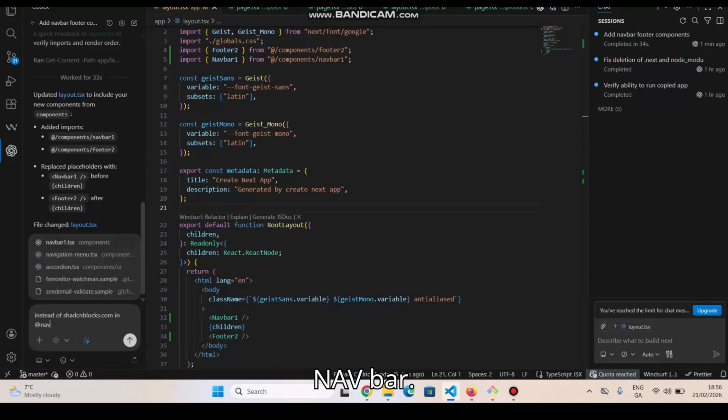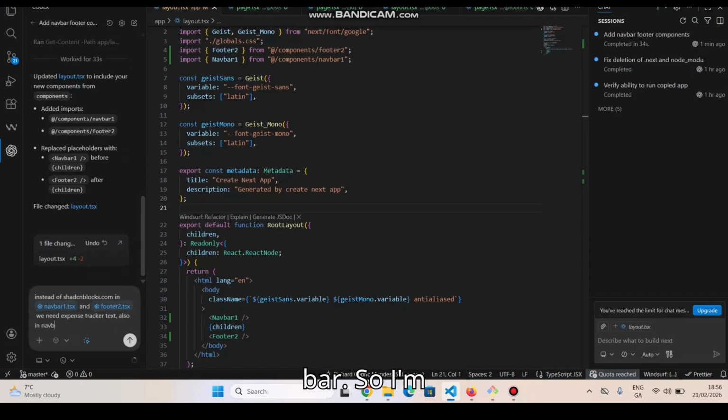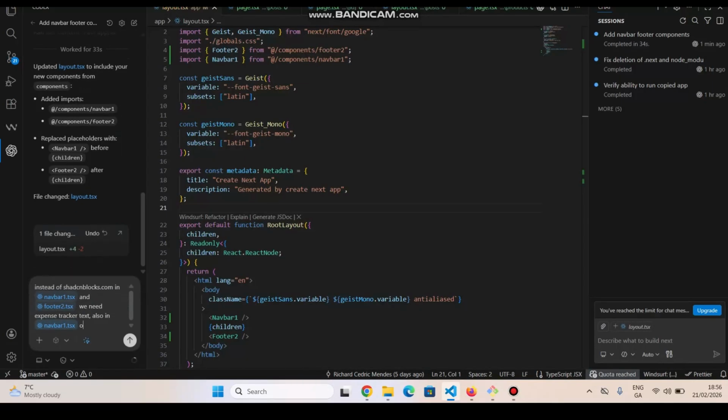So in navbar and in footer we need expense tracker text. Also in navbar, so I'm giving it the file name. Only include what we can include in this. Only include the routes and pages which are there.